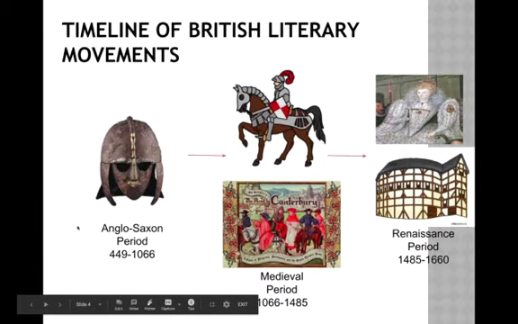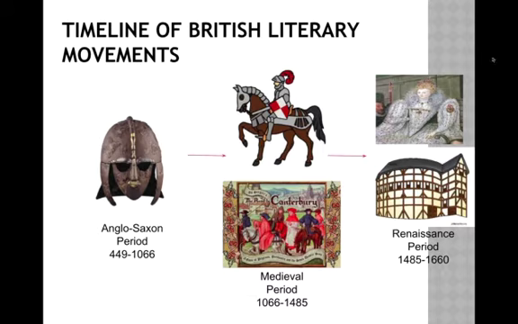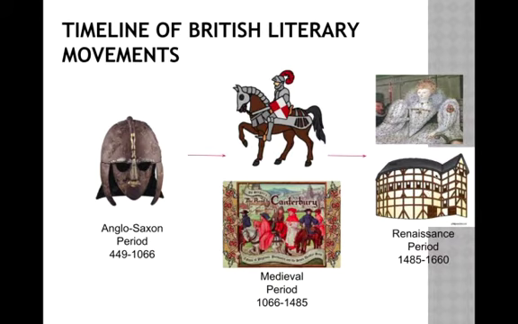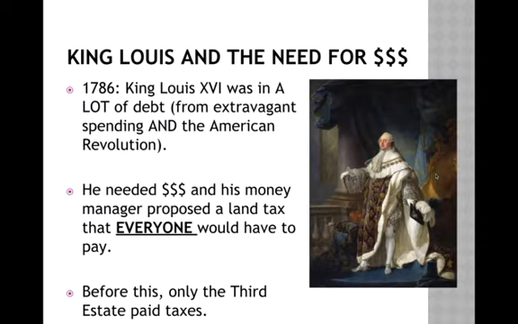We are actually going to fast forward a bunch of years, though, okay, to do the study of Les Miserables. So we're going to skip this medieval period in our minds and skip the Renaissance period. But it's going to bring us to 1786 in French history, okay? So the French have a king, King Louis, and he has found himself in quite a lot of debt. He has done a lot of extravagant spending. He also played a role in helping to support the American Revolution.